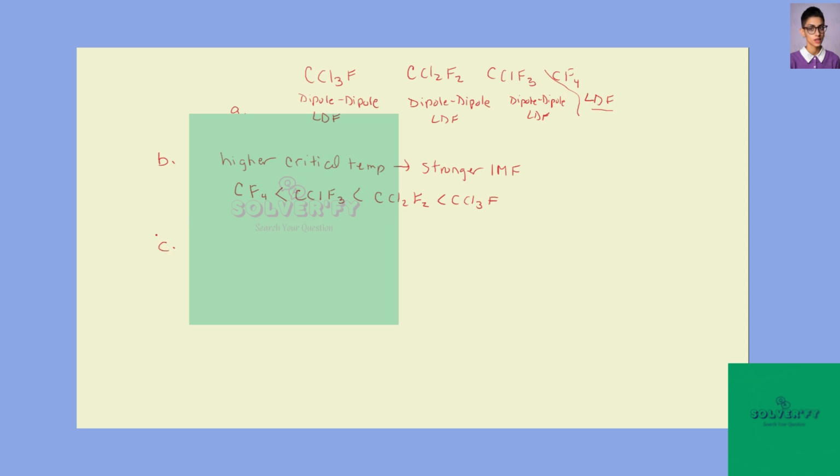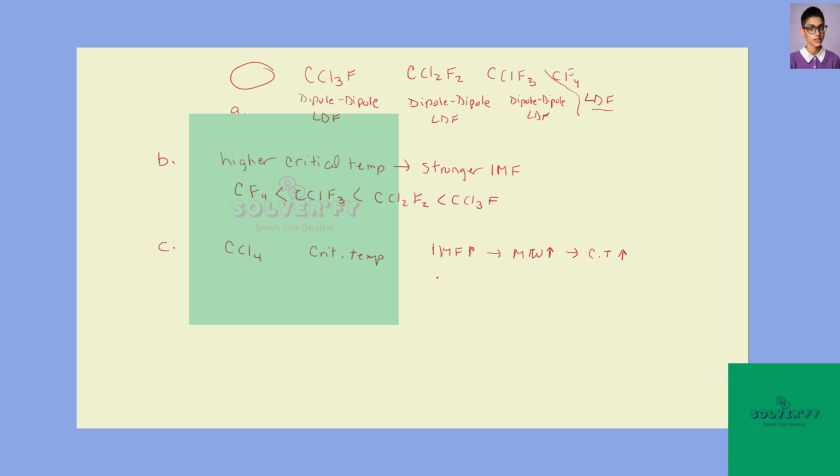In question C, it asks us to predict the critical temperature and pressure for CCl4 based on the trends in this table above, and then we're supposed to look it up and compare it. So for CCl4, we'd find that here on our table. I'll start with the critical temperature. If you look at the trend, we can see that as the intermolecular forces increase, the critical temperature is increasing, and it's also because the molecular weight is increasing. There's an approximate difference of around 70 to 80, 85 maybe each time; it goes up by a little bit more.